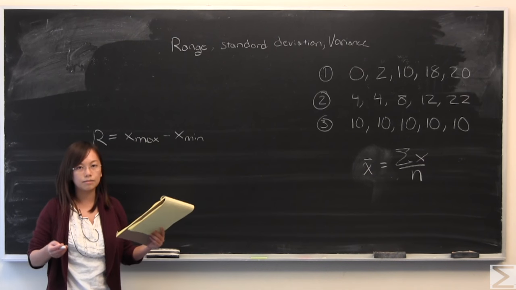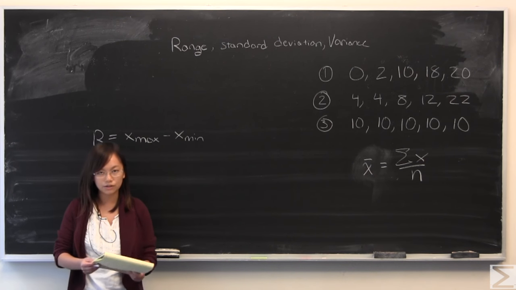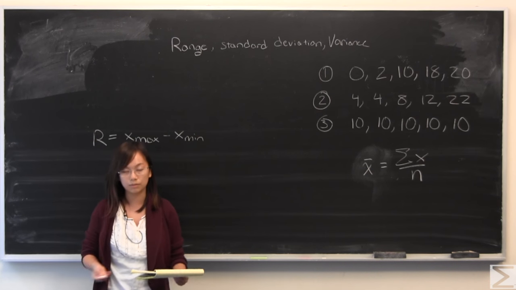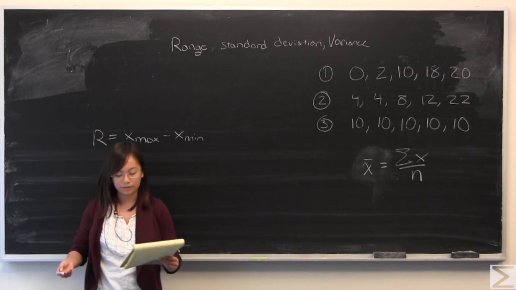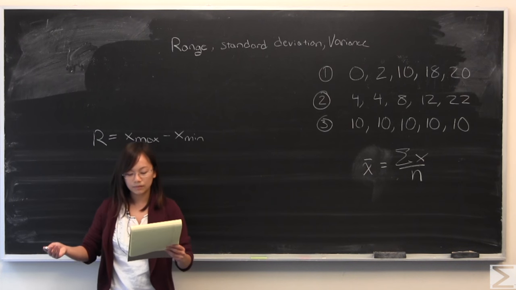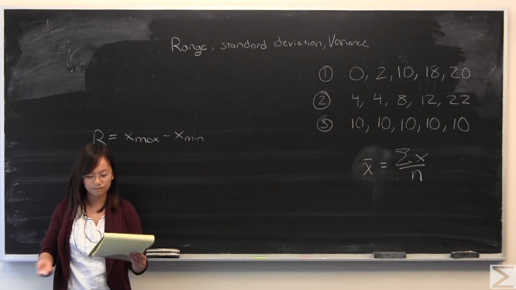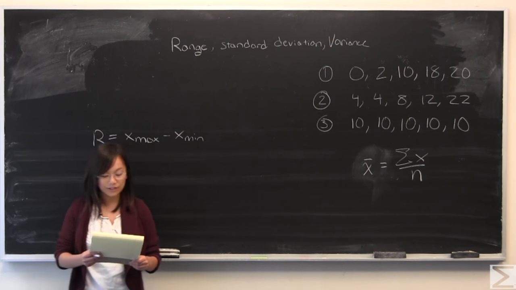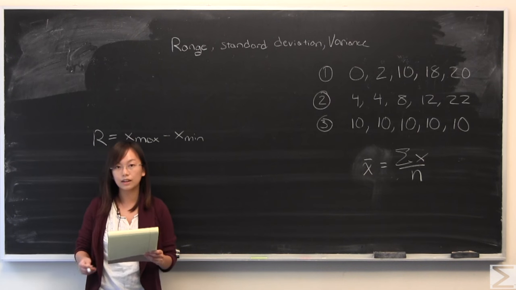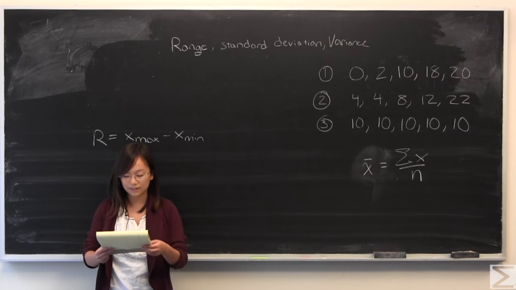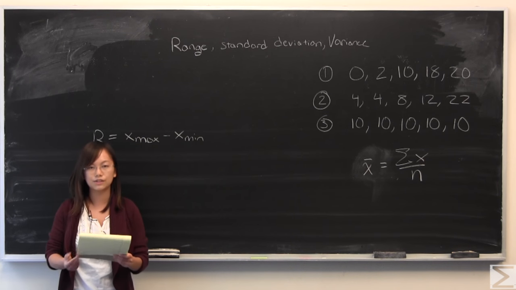However, there are issues with this. It's very sensitive to outliers. If you had a term 100 and the rest of your terms were from 0 to 10, you would have a very large range, even though only one term is out of the typical range boundaries. Another method which gives a different perspective is standard deviation, which is a lot less sensitive to outliers.